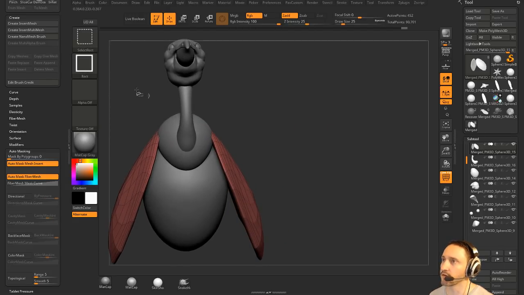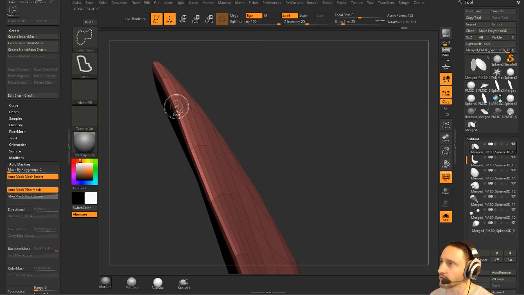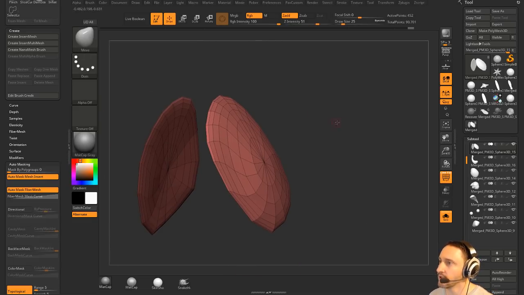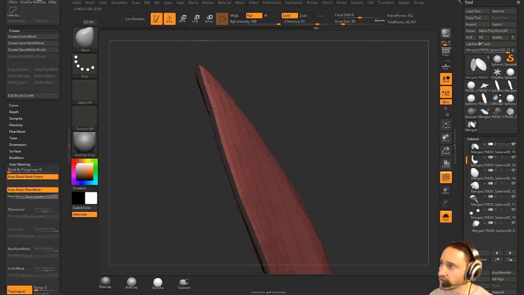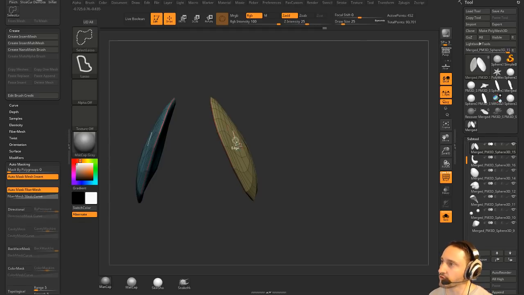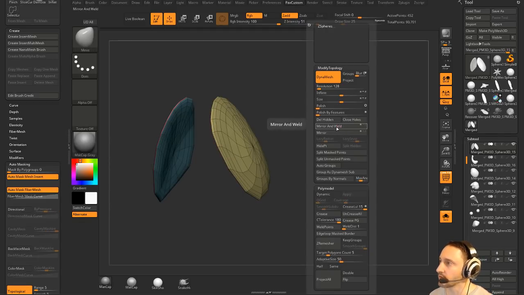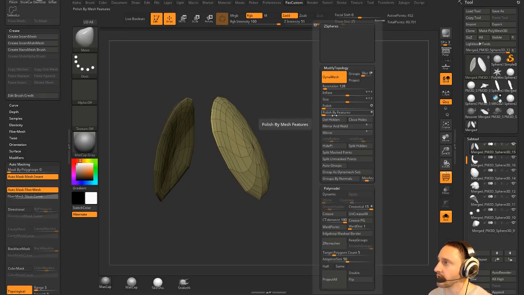Because really, okay, so here's what I'm going to do. I'm going to hold down Control Shift, go to Select Lasso, go into Solo mode, and hold down Control Shift to get rid of that edge ring temporarily. The reason I went to Select Lasso is you can do edge ring selection with Select Lasso. I'm going to do a quick auto groups, bring everything else back, Control Shift, tap that top poly. Well, let's do a quick mirror and weld. We'll grab this top poly group here, delete hidden.